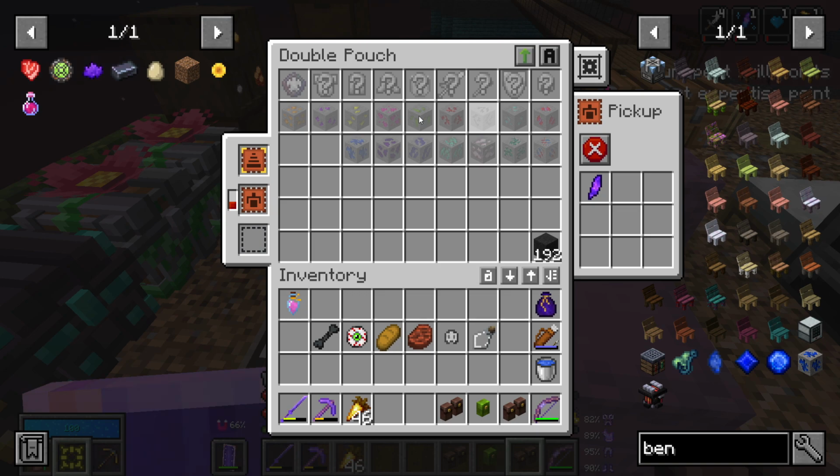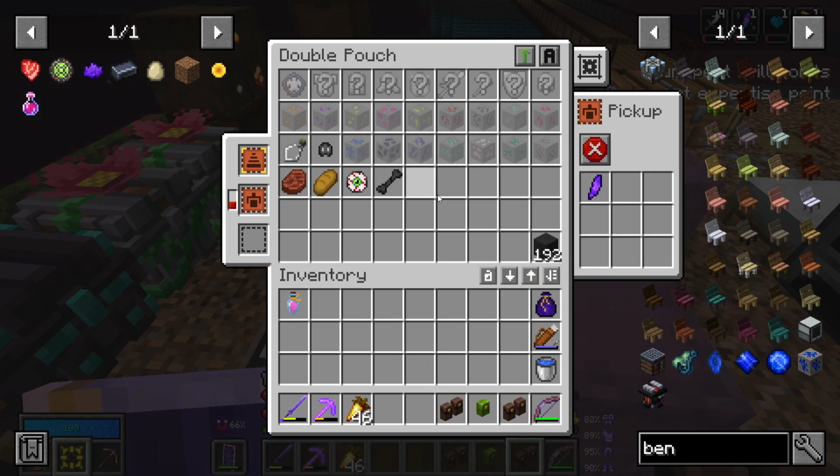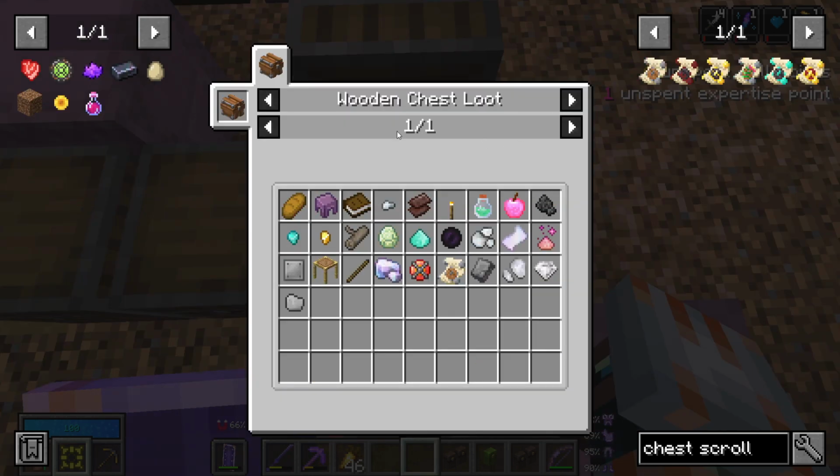They will pick up, I think, any ore. As you can see, they have turned to normal stone ores, but they should pick up vaultstone ores. We can then throw in these items, which are the remaining items from living chests. So as you can see, we now have everything. There are 28 items that can actually be found within wooden chests.